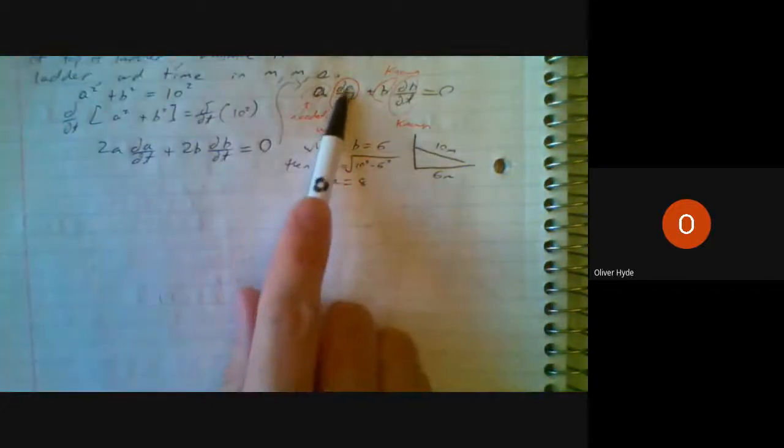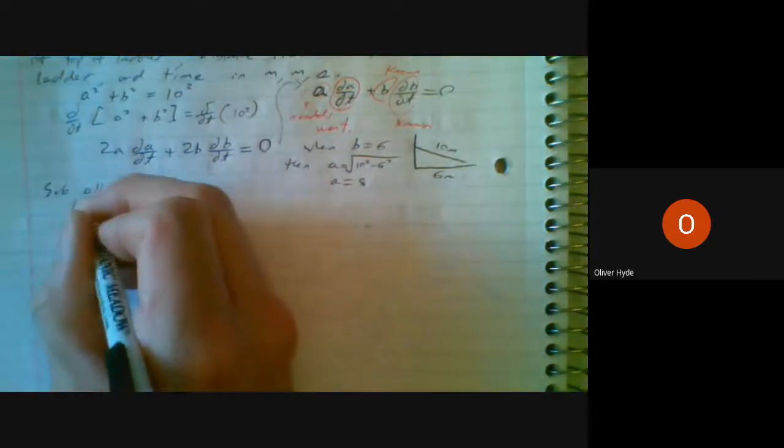Now Leibniz notation is a little bit awkward for saying when you're substituting, saying like dA by dt when a is this and b is this and dB by dt is this. But if you've organized your information for your reader, if you've presented what was given up here, sorry, you can't see it anymore, then your reader should be able to follow when you say, I am going to substitute all knowns. And I'll get, from this line right here, A is 8.